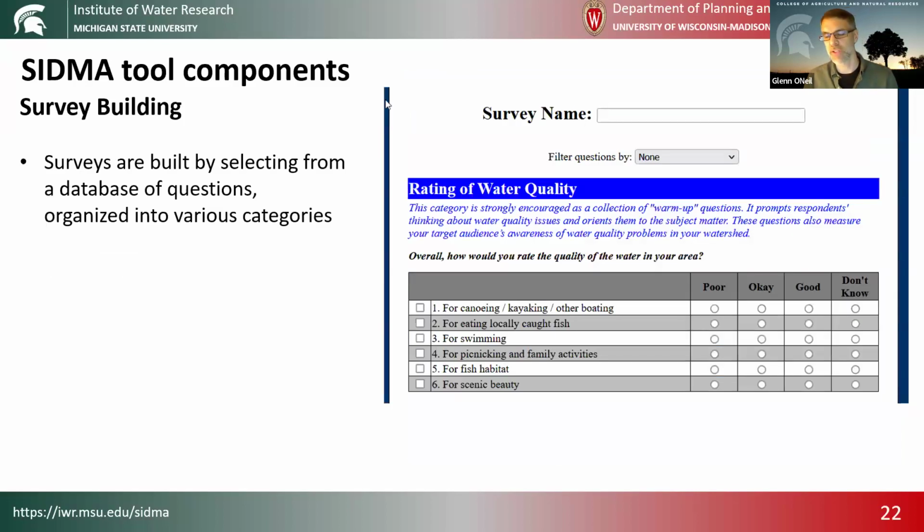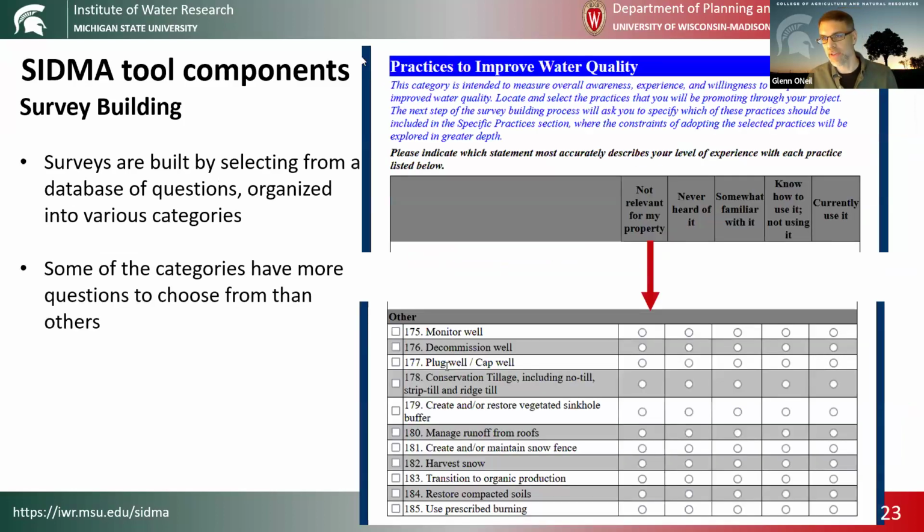And as Ken mentioned, there's a large database of questions that have been vetted from which you can build the surveys. They're organized around various categories, such as rating for water quality. And some categories have more options to choose from than others. So practices to improve water quality is a section of questions which survey authors can select to gauge their respondents' familiarity and the degree of current adoption of certain conservation practices.